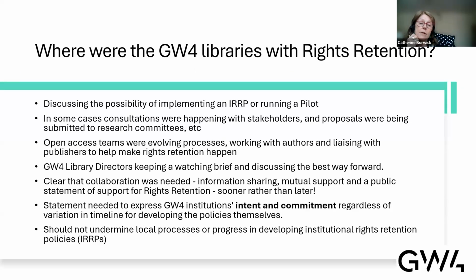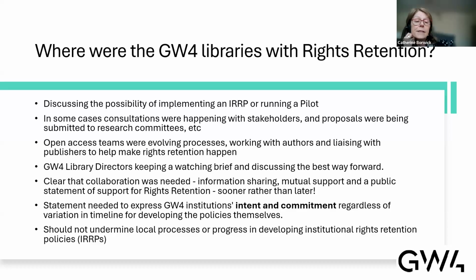So where were GW4 libraries with rights retention? I think at that point, there were definitely discussions going on around the possibility of the institutions exploring and implementing their own policies or pilots. And there were pilots at other institutions which had been a preamble to policies, putting a toe in the water to see how it would work with a more institutional approach. But already there were consultations happening within the 4 different universities, with research committees, with ADRs, with academics, with professional services, generally with stakeholders, and proposals for policies were already being submitted for discussion and feedback. So things were happening at different rates at the different institutions.